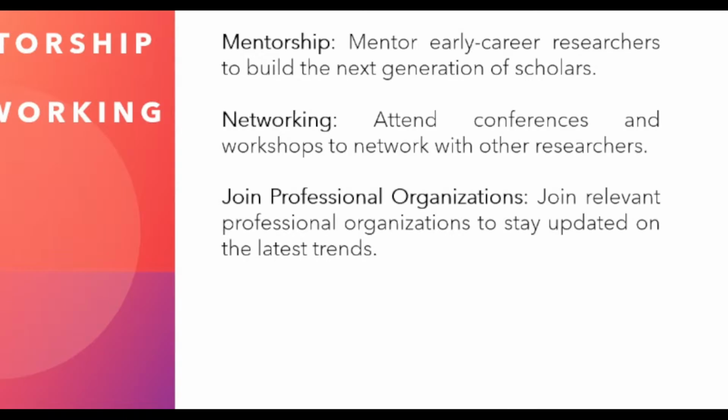Even networking, then joining professional organizations. Every subject has professional organizations. For psychology, we have the National Academy of Psychology, the Clinical Psychological Society of India, the Indian Academy of Applied Psychology. There are several such, the International Academy of Applied Psychology, APA, the American Psychological Association. Likewise, in your own field, are you a member of it?